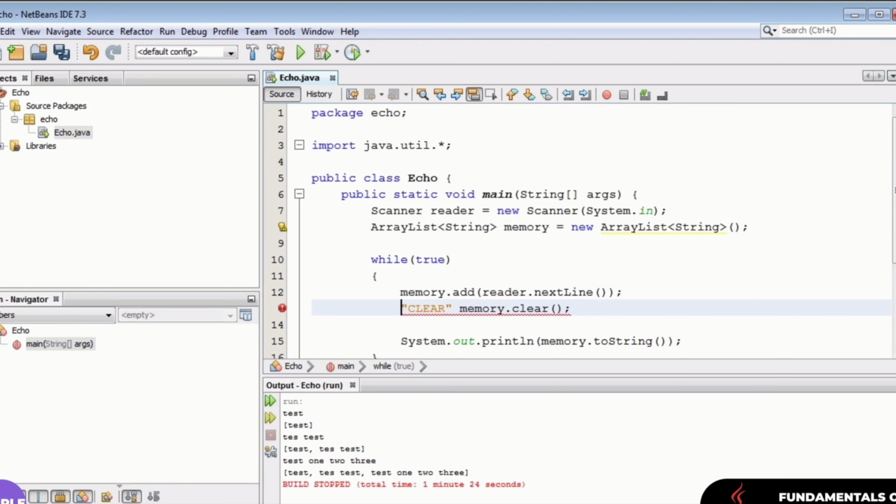Well, that's a conditional statement I just made, so we're probably going to want an if statement. We need to check the item just added to our memory variable, our array list, against the string clear. The item just added to our array list will be at the very end, the last item, the item with the highest index value. Unfortunately, there's no last item function implemented for array lists, but we can essentially create one ourselves by mashing together two array list functions.